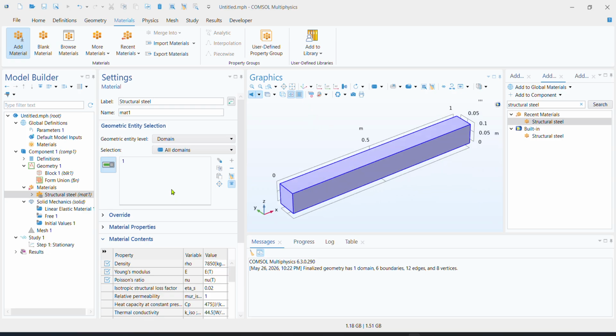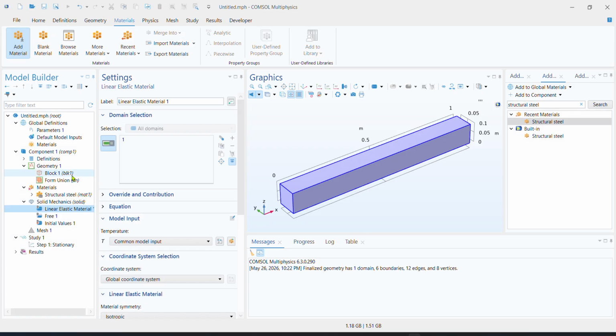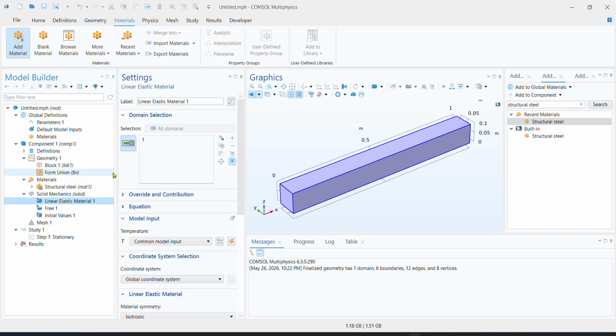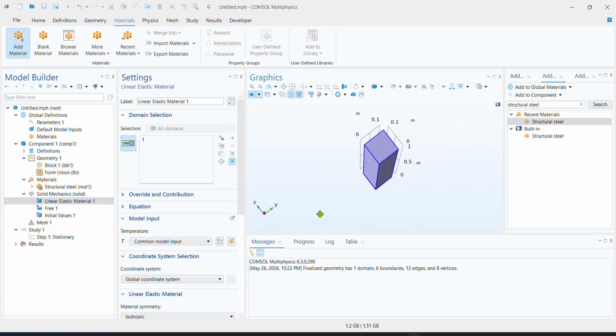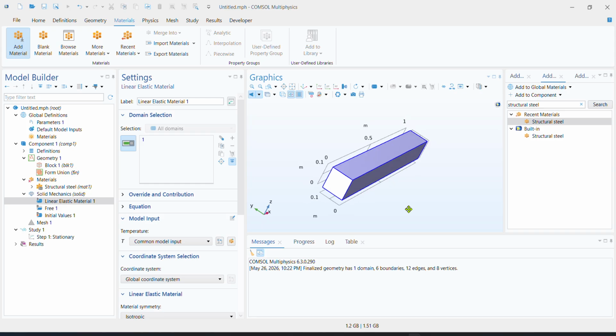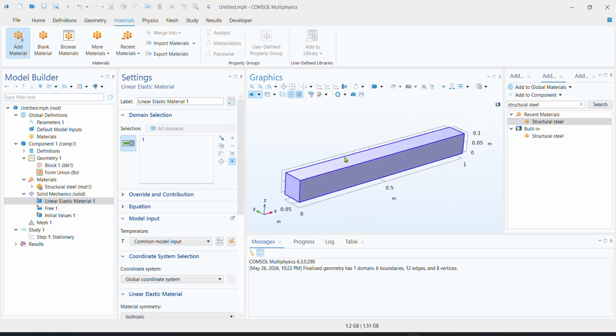Now, getting right back to what we were doing. Once you've added that, go to this linear elastic material property. Make sure that your entire block is selected. By default, your block is selected, so you don't have to worry about that, but if it's not, make sure that your block is selected in linear elastic materials. Now, what has happened is Comsol has created a block in free space which is not constrained, but you want to constrain your block, right?